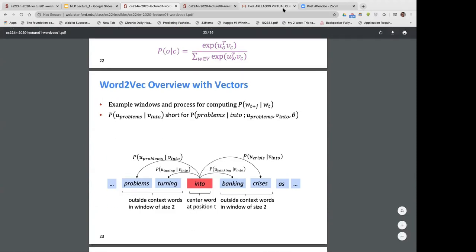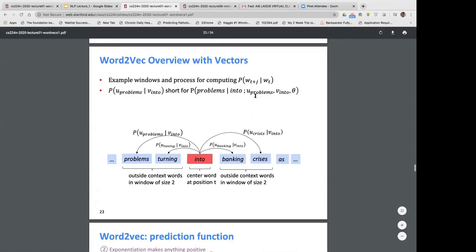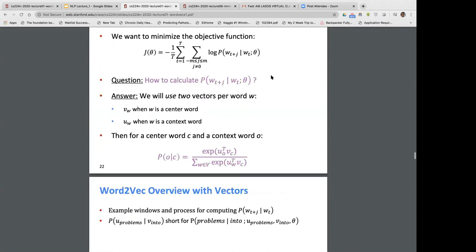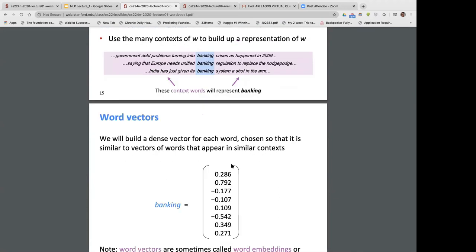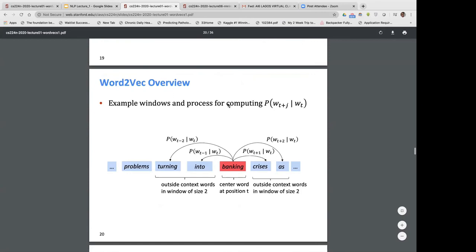So you do this over all of the text that you have in your data. The goal is that at the end of this, you should have very rich word vectors that represent all of the unique words in your data. For each unique word, you have a specific vector. So going back to your previous question, this word vector should represent banking in this instance, and it should also represent banking in this text. Are we good?